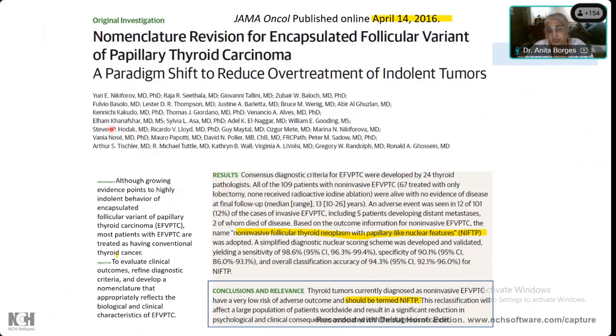And it was such a breath of fresh air, and certainly I felt vindicated because I had been saying for years that we are over-treating these patients. I hope that you students are not only interested in how to make a diagnosis. I think what you should be also interested in is what is the impact of our diagnoses on what is happening to a patient. The moment we use this word, and we had used this word for so many years, carcinoma, for anything that had papillary thyroid nuclei, many patients had lost their thyroid glands unnecessarily.